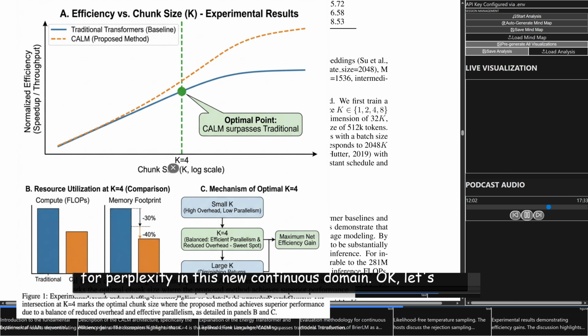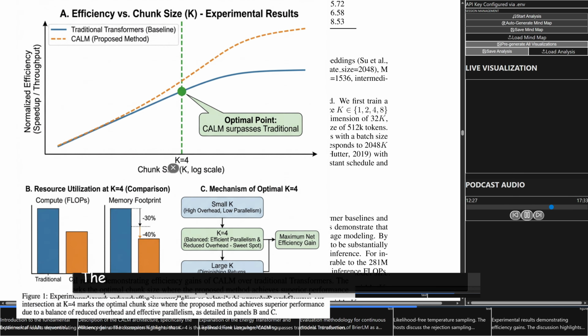Okay, let's get to the final mathematical hurdle, controlling generation. In a standard LLM, we use temperature sampling. You adjust a parameter, it rescales the logits before the softmax, and you control the quality versus diversity trade-off. If CALM uses a black box sampler and has no logits, how do you tune the output? They had to develop a really rigorous, provably exact method based on rejection sampling.